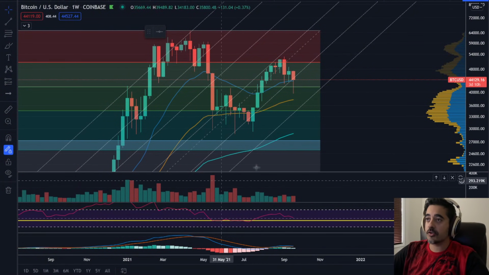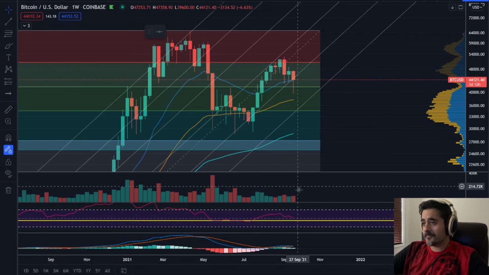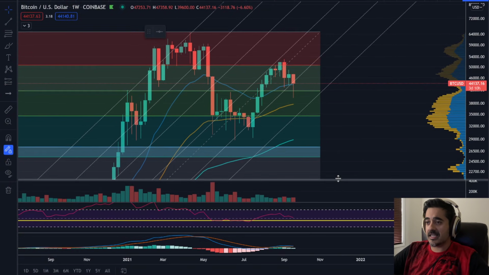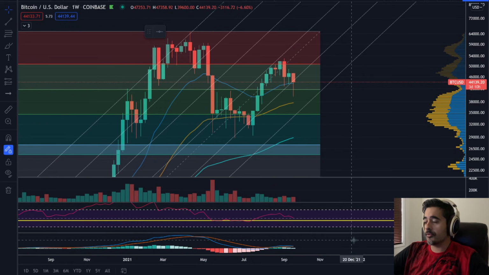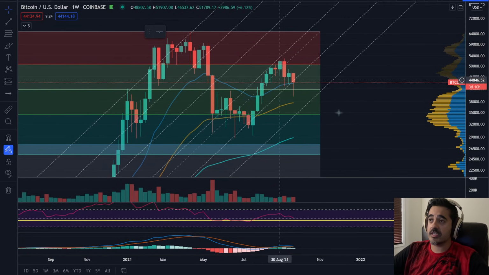Let's go ahead and get started. So we're going to first go to this view here. We are going to get our screen up. Okay, and pretty much what we're seeing is fairly interesting now. We're going to go through a couple of different things on this chart. This is the weekly chart, okay?